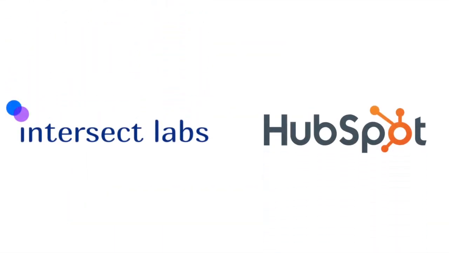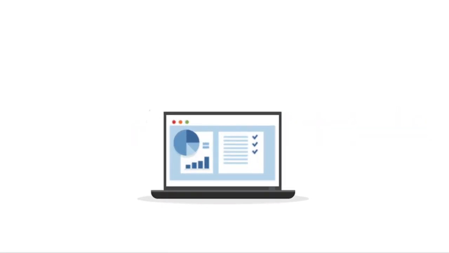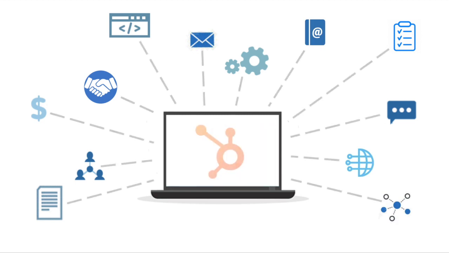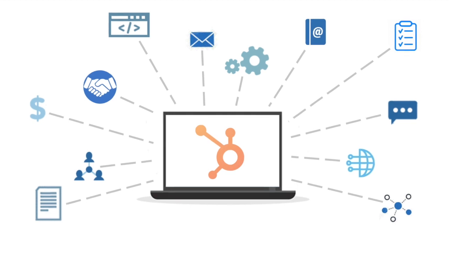The HubSpot plus Intersect integration allows users to incorporate data from a HubSpot CRM into data apps within Intersect. While there might be more specialized single-purpose tools in existence, one of the main selling factors of HubSpot is the ability to bring all of these separate management branches into a single platform.